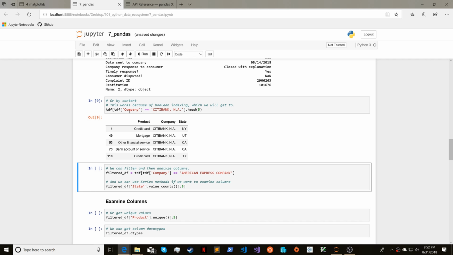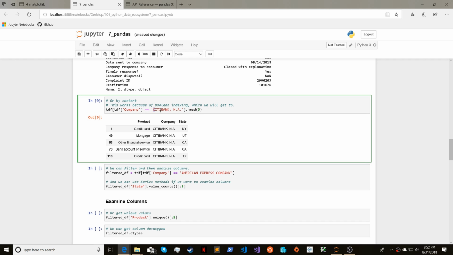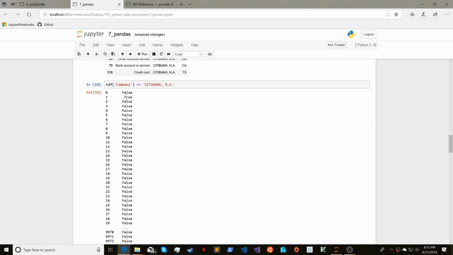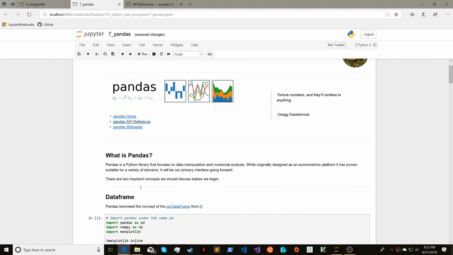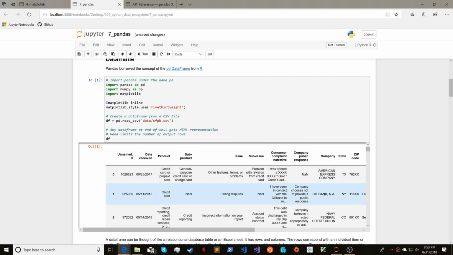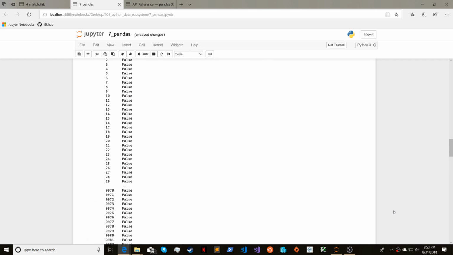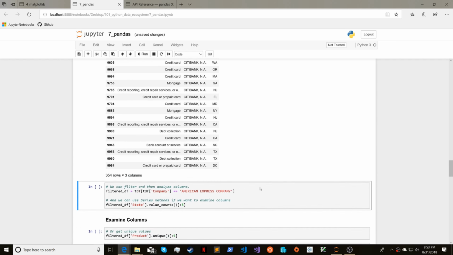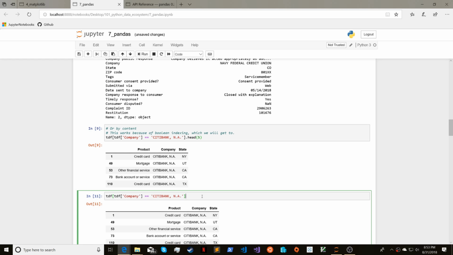So if I want to look at all the data frame where the company is equal to Citibank, I just put whatever I want into here, and I will get out a filtered data frame. One thing that I will point out, it's called Boolean indexing. If I just analyze this on its own, you'll see that I get false, true, false, false, false, false, false, which is basically just this. Because is it Citibank? False. Is it Citibank? True. Is it Citibank? False. And what I can do with that, if I feed that to a data frame, it will filter out all the rows that I don't want, and it will give me the rows that I do want. And that's called Boolean indexing, or fancy indexing.